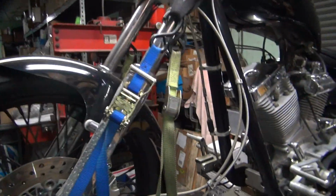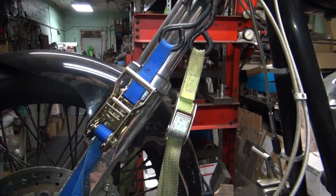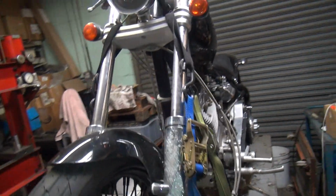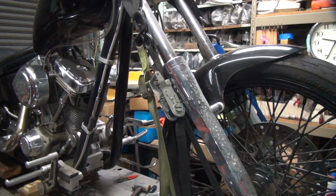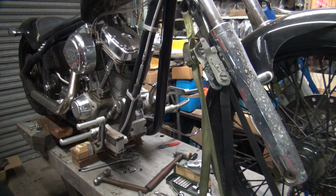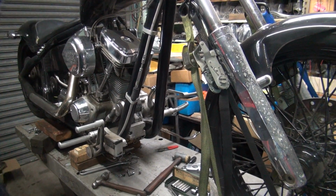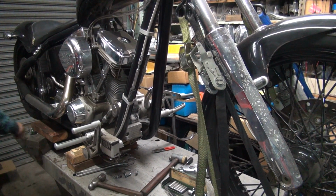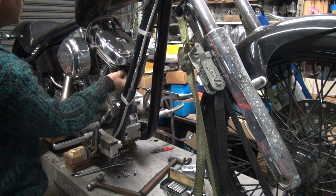Unless this is over here, I don't think you see anything when I'm doing anything on this bike. Nope, there is no good view. All right, I'm going to be showing the back side of my head a bunch, I guess. We'll see what happens. All right, where's my nuts at? The two nuts I've been using all along.